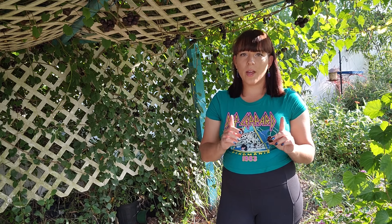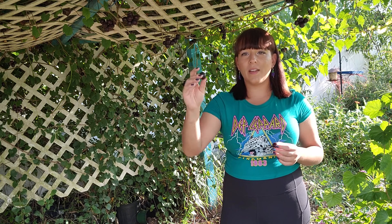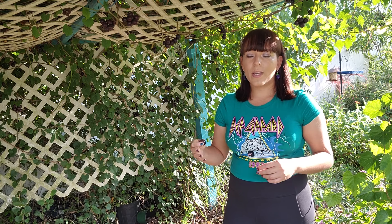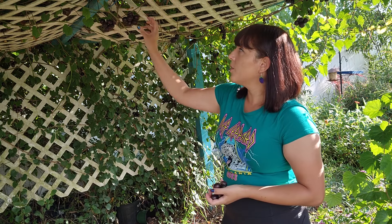The time of year when muscadine grapes are ready to harvest varies greatly depending on the cultivar — do your research. Grapes are ready to harvest when they start to give a little when you press on them. Most of the time with most cultivars you'll harvest twice — the initial harvest tends to have the best quantity and biggest grapes, but not all grapes are ready at once, so there's usually a second harvest for the remaining ones that are still ripening.